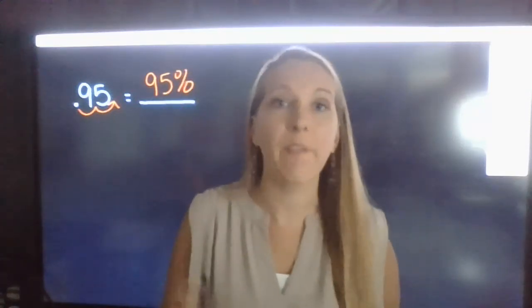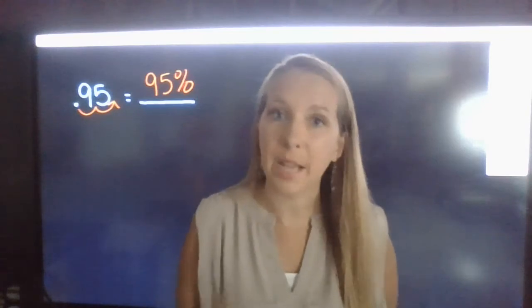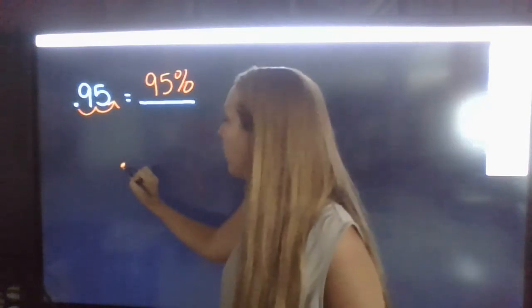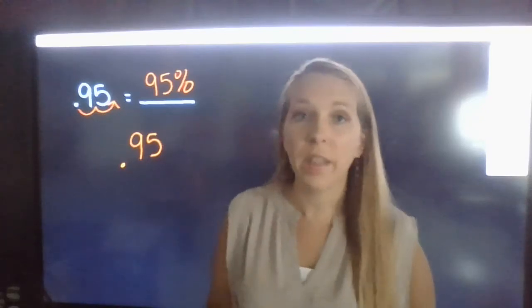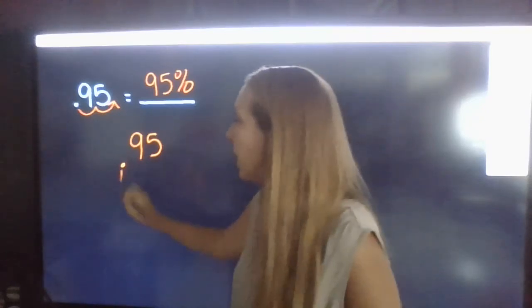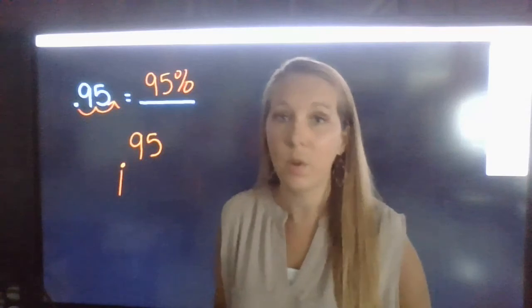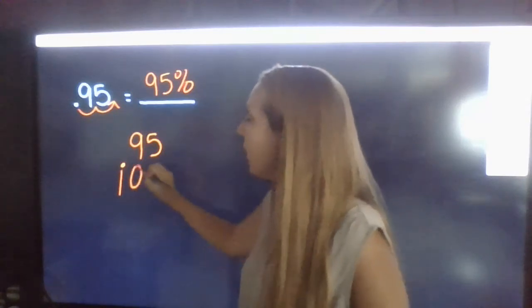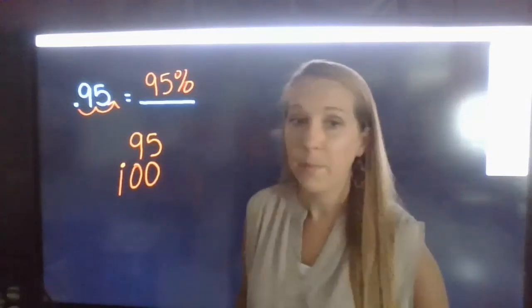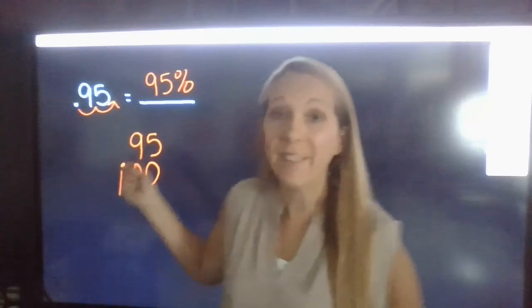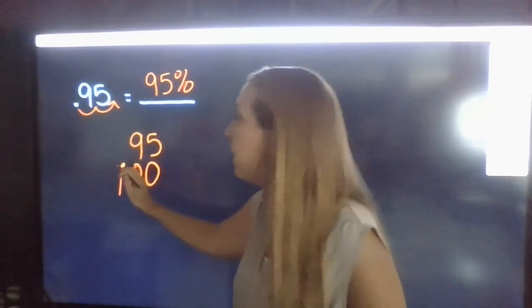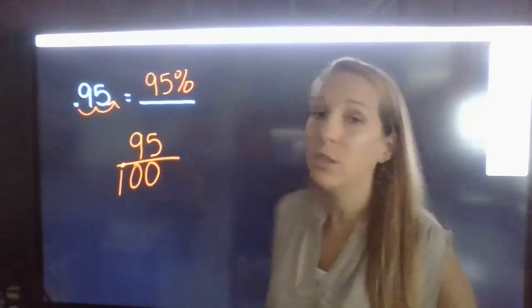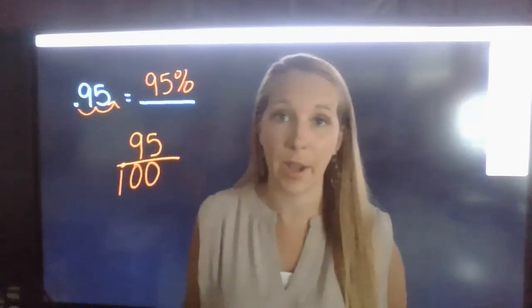You can also make a fraction very, very easily from a decimal. If you have a decimal and then a 95, take your 1 that's in 100 and put it right under the decimal. Then put a 0 under every other digit that you have. So that right there tells you we have 95 out of 100, which is 95%, which is 0.95. Then you can just draw a line straight across and then start simplifying.